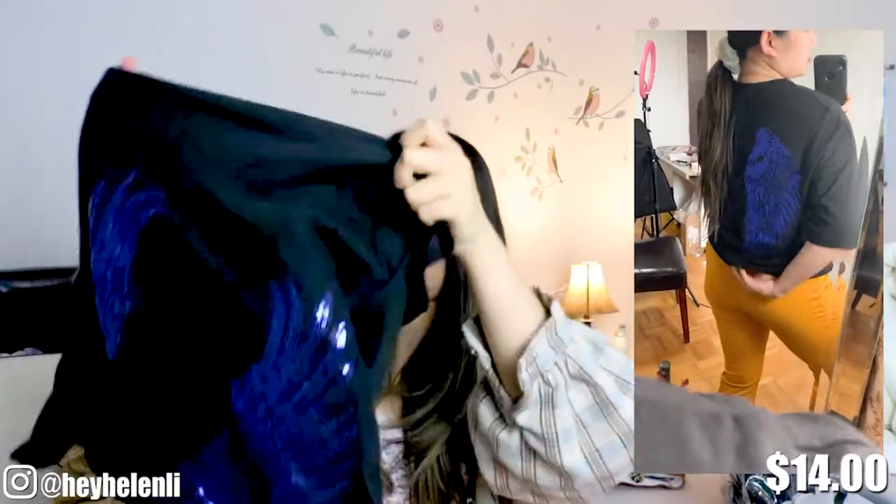We have another combo: these pants and this shirt. I got this shirt because I thought it was really cool how it had angel wings — I didn't expect it to actually be sequined. It's quite rough but the shirt is very cozy and comfortable. For the pants, these are wide-leg so they make you seem really cool. There's a lot of ruffles at the side and it's very stretchy. I got a size medium for both but for the shirt, I wish I got a size bigger.